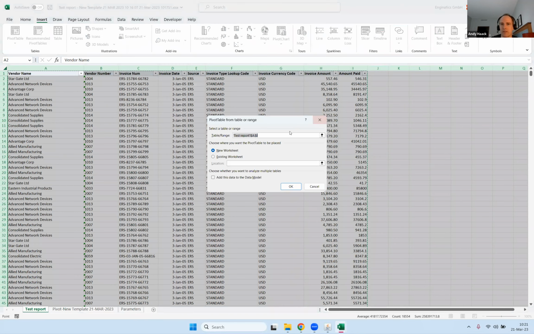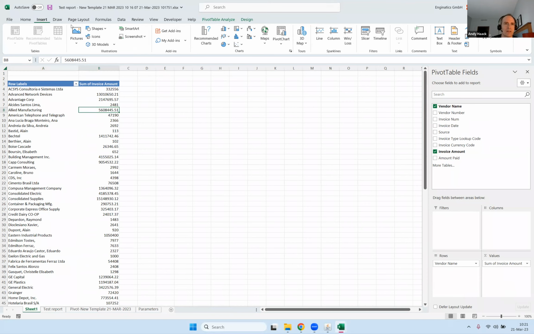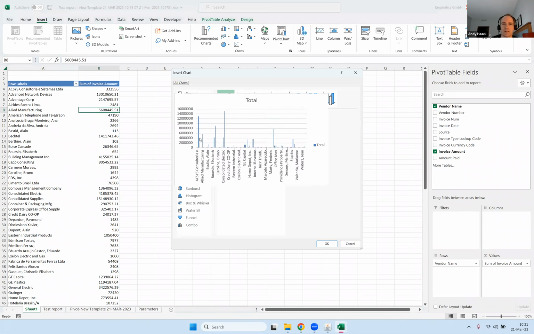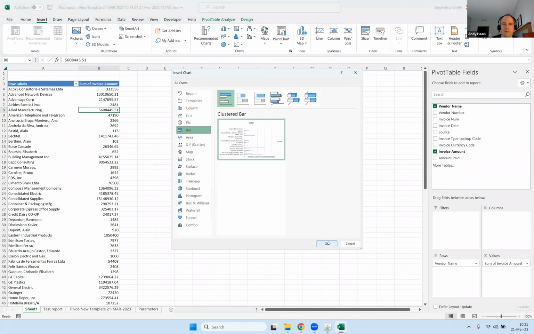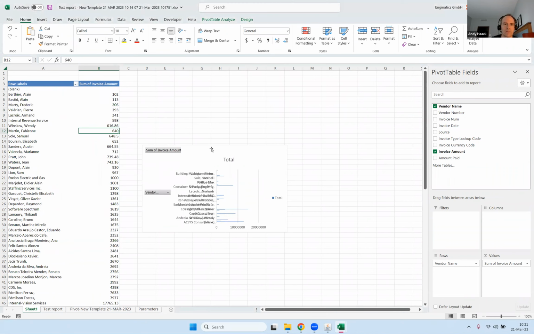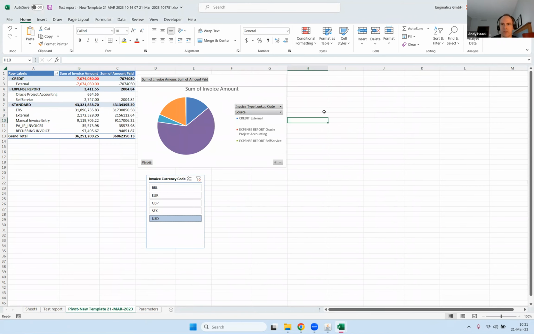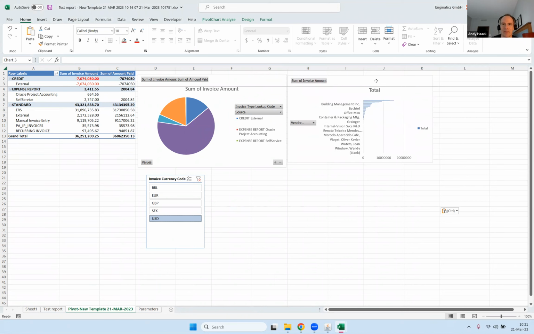So users can even create dashboards like this. Let's say they want to see the biggest suppliers in a bar chart. Yeah, the whole idea of the tool is to make it easier to get to the report data with less work.